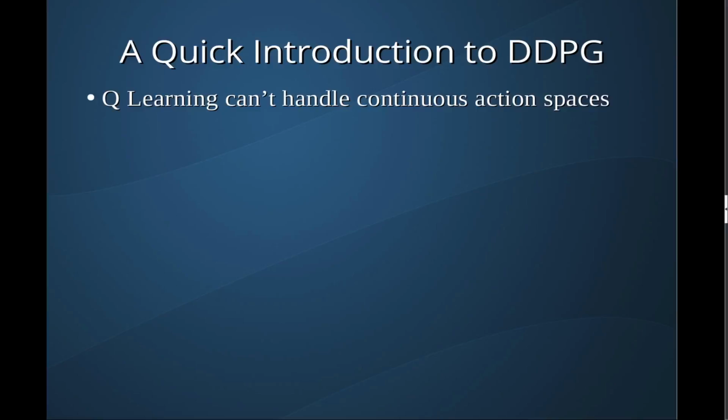In particular, Q-learning can't handle continuous action spaces. If you've coded up a Q-learning network, a deep Q-learning network that is, you know that it outputs discrete numbers as actions. And of course, that doesn't cut it when you're dealing with continuous action spaces. Now, you might think, why can't we just discretize our action space? And that's not such a bad idea, but the problem is it doesn't work.